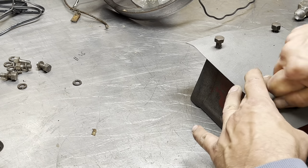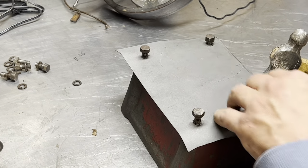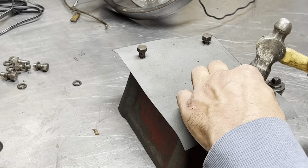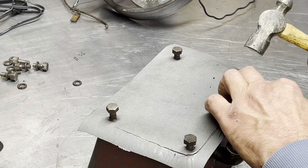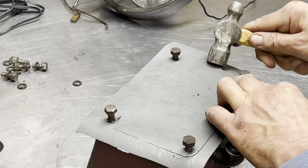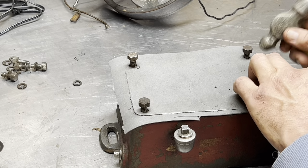Okay, that's pretty good. So then we come around, huh? And if that edge is sharp, what's going to happen is it's going to cut its own gasket. As you can see, it's kind of a hitting and sliding motion at the same time. You can use this end if it's a little bit of a corner. Don't wail on it, just tap it. You're not going to break anything. Not going to break the cast, don't worry.